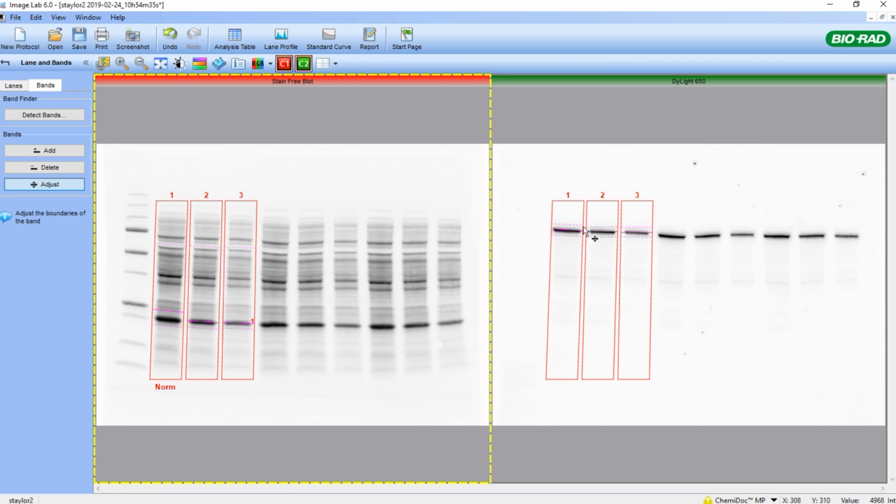Of course, I would have selected the bands for my target protein of interest for the opposing same lanes. So this is lane 1, 2, 3 and lane 1, 2, 3 for the stain-free blot. Very important to also just be sure that when you select, particularly on the stain-free blot, the lanes that you wish to normalize by, that you use the lane profile tool, and this is again described in the how to perform densitometric analysis video.